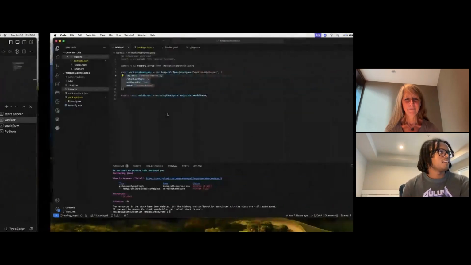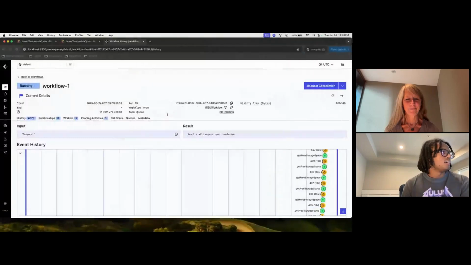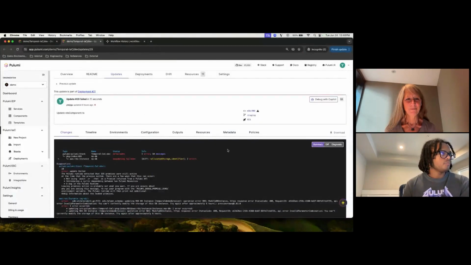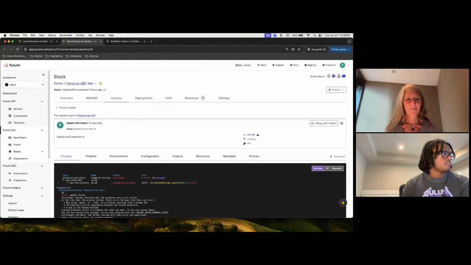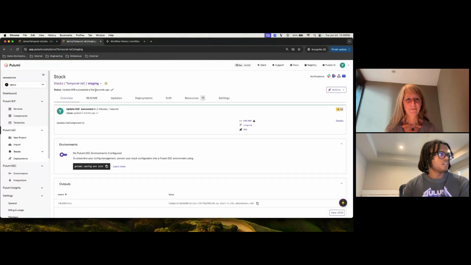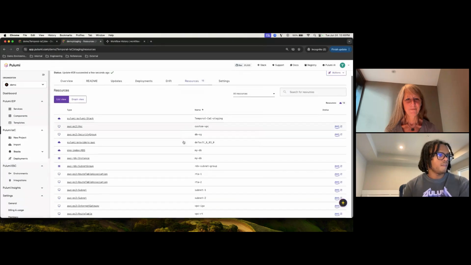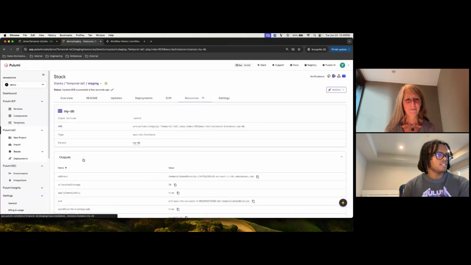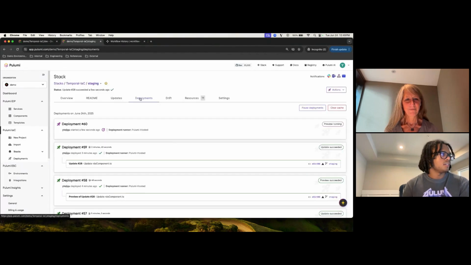If we look at the database itself here, this is staging. So this is my stack. If we look at the resource instance, we can see that the previous run, it was at 20. Let's see.